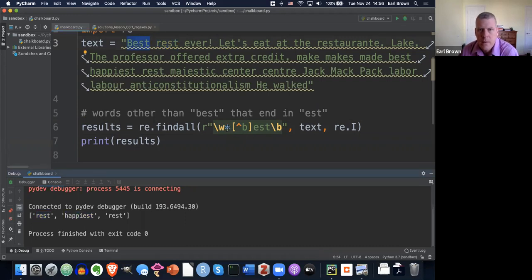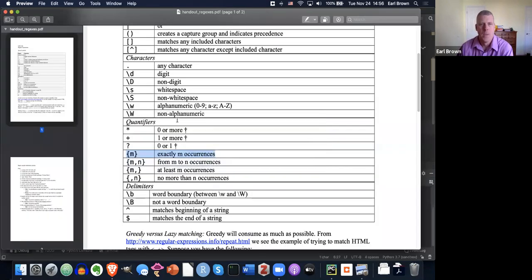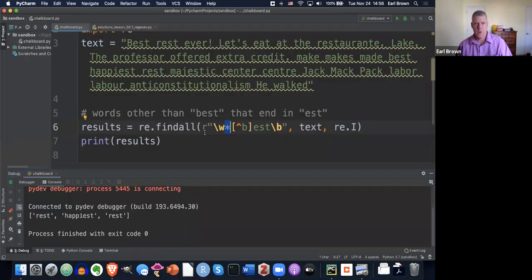Once again, the asterisk is a new quantifier that we haven't seen yet. Let me flip back over the handout. So right here, an asterisk means 0 or more of the previous thing. So it's saying find an alphanumeric character 0 or more times, so it could not find it.